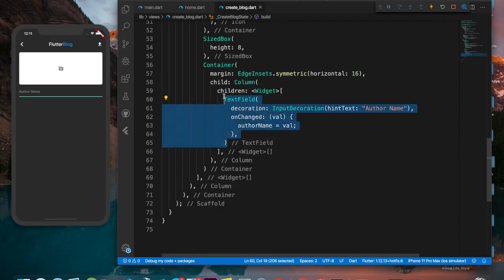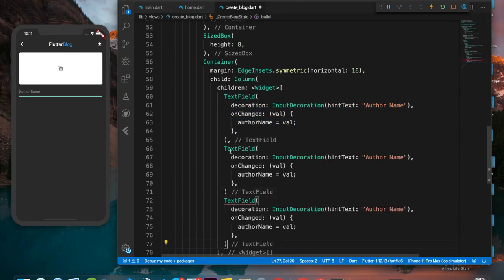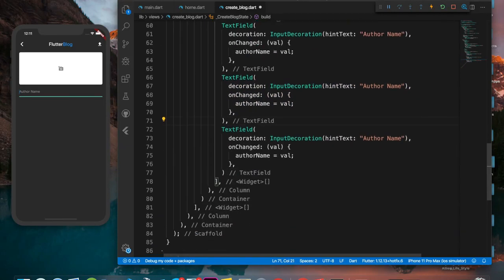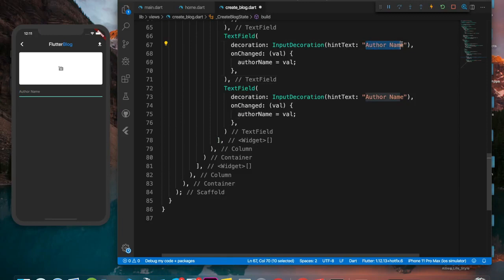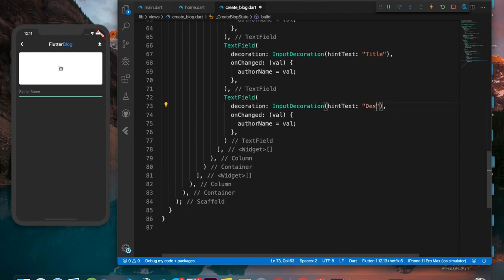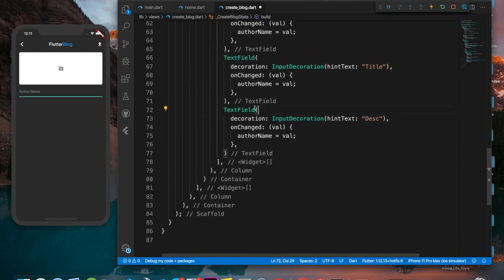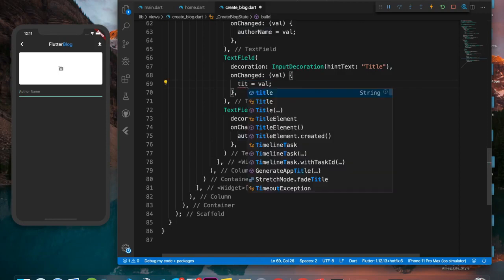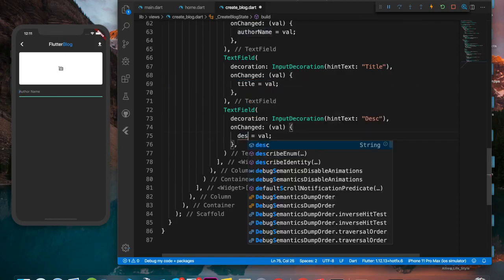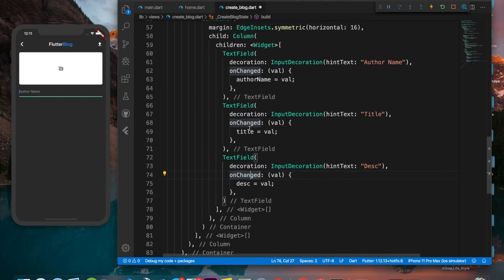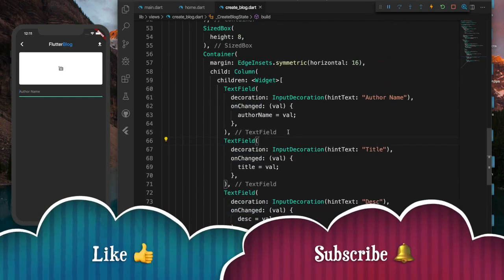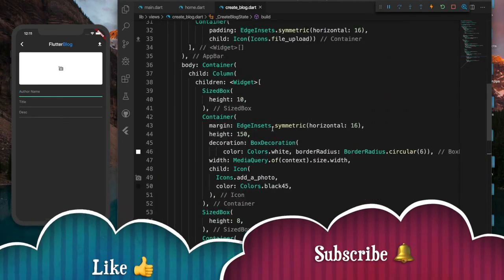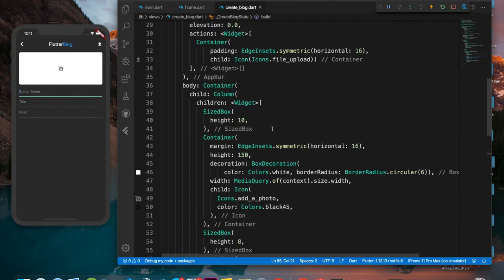I'm going to copy this and paste it twice. And now in the second one, we are going to name it title. If you use something like form, you have different options of validator as well. We're not going to do a lot of that. That's why I'm not using it. If you want, you can just do no. Okay, so we have all these. Now if I save it, we have it, right? Okay, so this was all the UI which we have done till now.